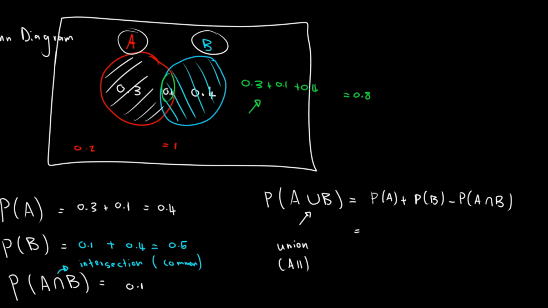Okay. So now what can we say? Well, we know our final answer should be 0.8, right? The probability of A is 0.4 as we've shown over here. Our probability of B is 0.5 as we've shown over here. And look at that, 0.9. Now all we simply do is subtract the intersected part, the part they share. And look at that. Damn!